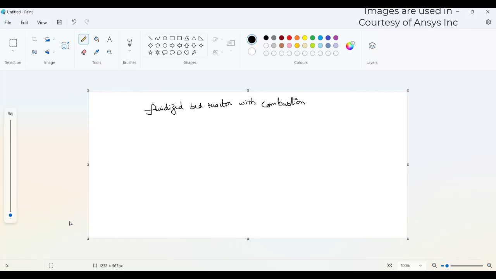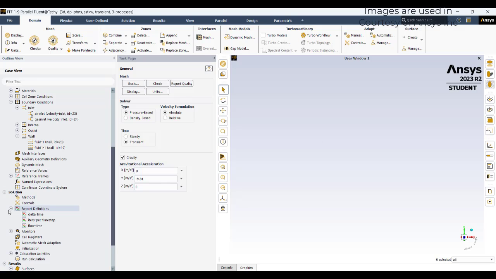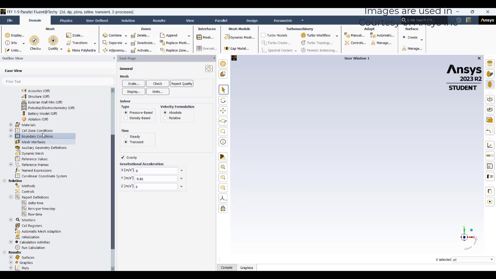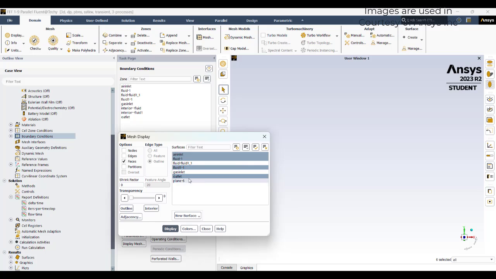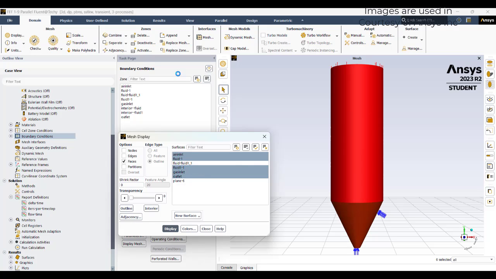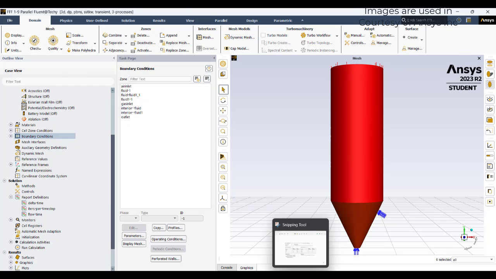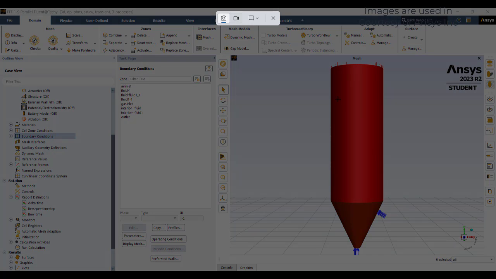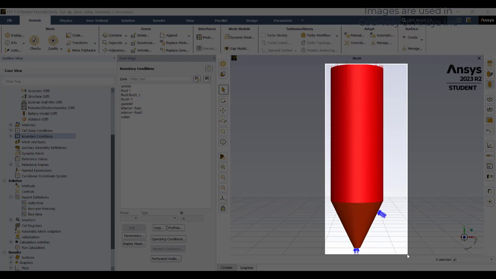So in this scenario, the geometry I will be taking, I will just show it to you. So this is the geometry. Maybe I will snip it and take it to Paint.